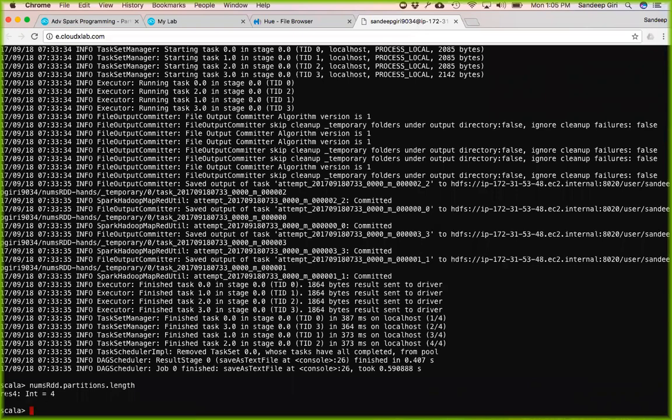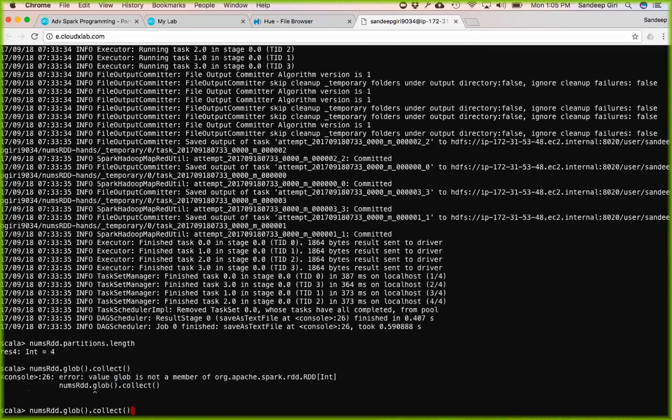A quicker way could have been using glom dot collect. So what does glom dot collect do? Let me see why the glob function is not working.